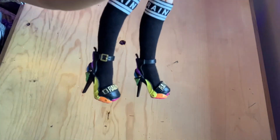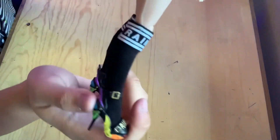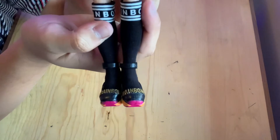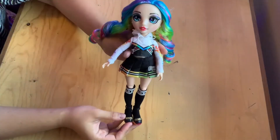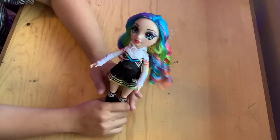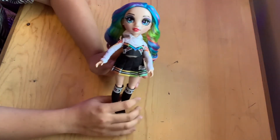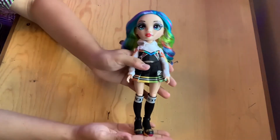For the bottom she is wearing beautiful knee-length socks — completely black and then white on top with 'Rainbow' written on them. And for her shoes, there is so much detail: all of these colors on the bottom, all of these colors on the side, buckles on the front, and 'Rainbow' written in golden letters on her toes. Altogether this second outfit is amazing — it's perfect. Amaya is definitely my favorite doll in the second series.